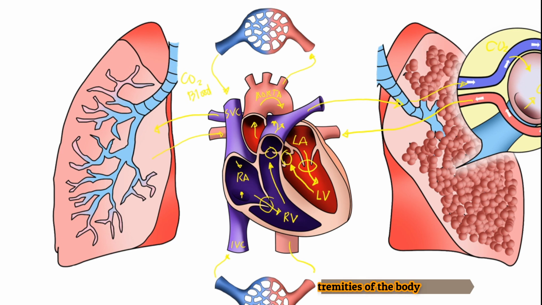When it reaches the body cells, gas exchange will take place again, but in reverse. Oxygen will be unloaded for the cells to absorb, while carbon dioxide from those cells is loaded into the bloodstream as waste products. Then the process repeats over and over again. You know now how your blood circulates inside your body to keep you alive and kicking.